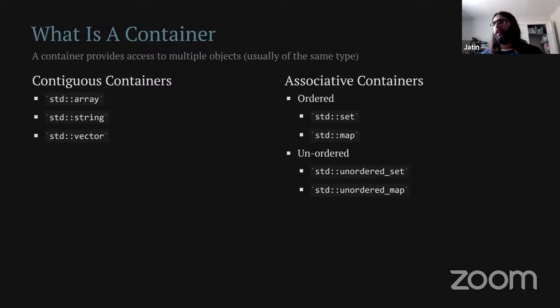With an associative container, that might be something like a set or a map, where things live all around memory, but they're able to point to each other or access each other through various means. For today's purposes, we don't really care much about associative containers, but I think it's good to mention them just to know that they're there.